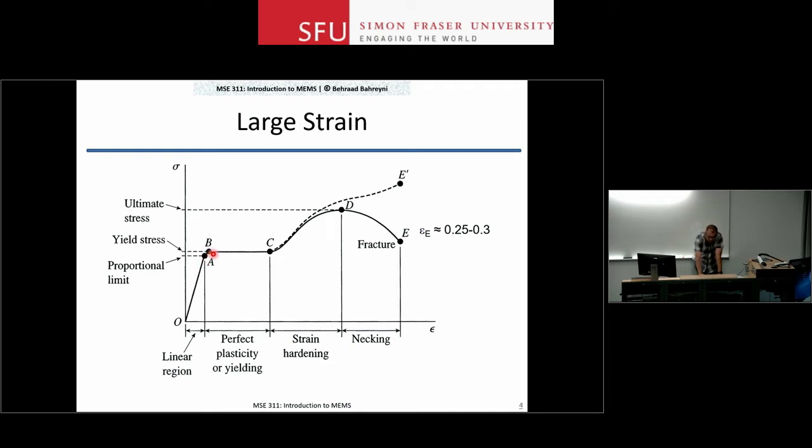At some point, we will have a deviation from that linear response. The material is undergoing some plasticity, plastic deformations. During the first part, when the strain and stress are linearly proportional to each other, everything is reversible. You remove the stress, the external force, the material goes back to its original dimension, deformation goes away. But after the yield stress point, after this proportional limit point A, you can cause plastic deformation. So if you put too much strain on this material, it doesn't go back to the original shape.